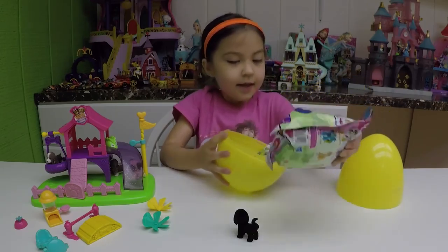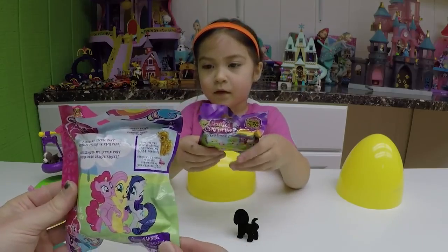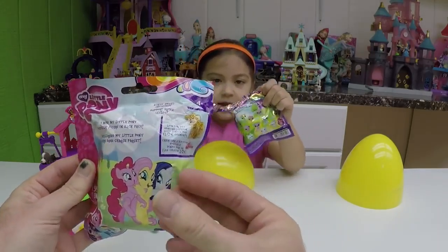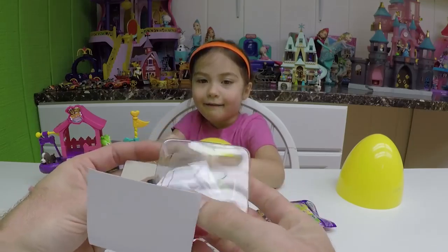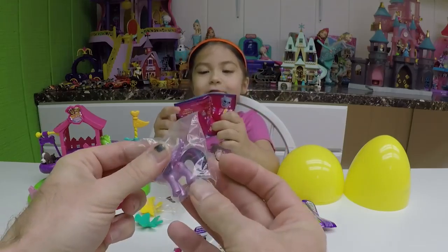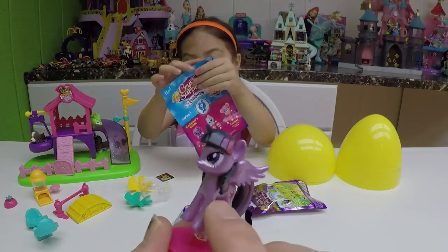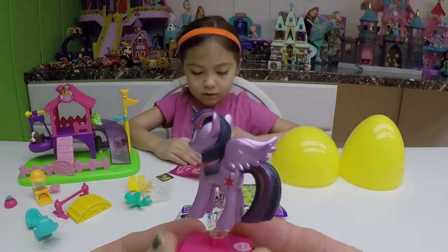Oh my gosh. Whoa, what is that? There you go. Diamonds. Oh, crystal surprise babies. Wow, that's series one. They look so cool. And I've got a My Little Pony minifigure. I think it's Sparky. Oh, and look who I got. Look who it is, Haley. Awesome. Let me see which one I got. Whoa, check out Twilight Sparkle. She even has this metallic gleam to her. You found it? I think that's Sparky. Wow, look at Sparky.